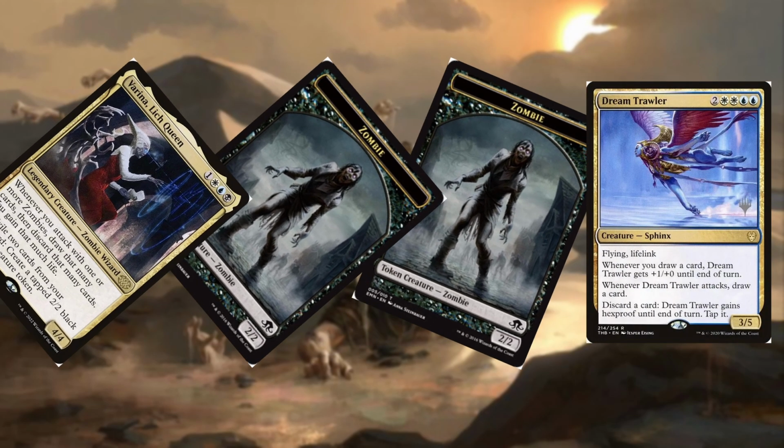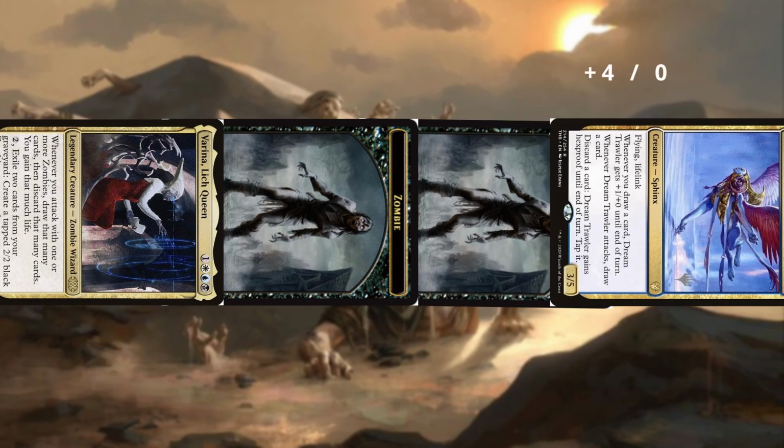So imagine a scenario, you have Varina, Dream Trawler, and a couple other zombies that you've reanimated. You attack, you draw 4, you discard 4, you draw off Dream Trawler, you've already drawn for the turn. That's +6 power on a 4/4 body with flying and lifelink. You're attacking with a 10/4 flying lifelink. Really, really strong ability there. Great synergies between those two.